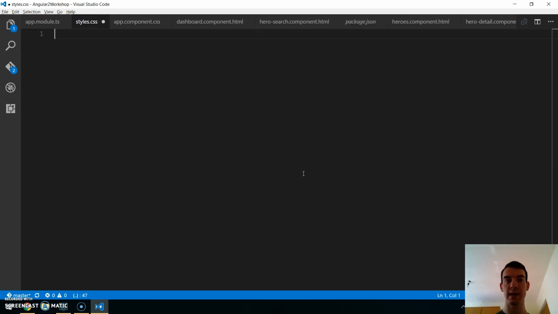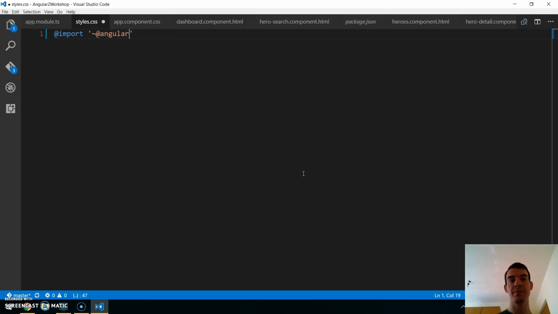This is the global styles file, and delete everything that is inside of this file. Now put the import command, import, and just put the tilde.